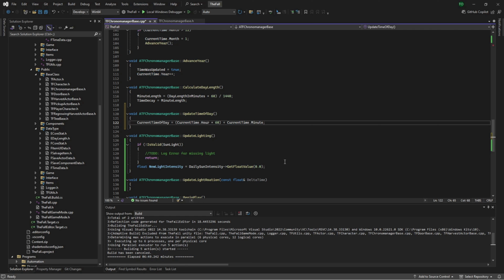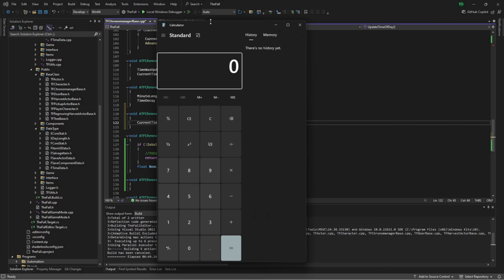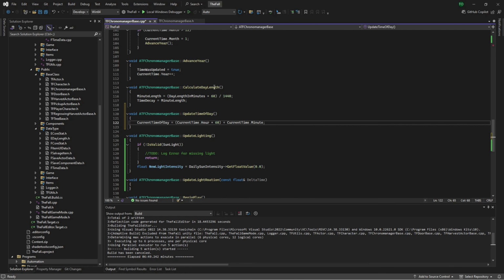And what this is doing is, this is what, 1440? My brain does not want to work. Okay, so we have 60 minutes an hour, 24 hours in a day. So that's going to give us a value from 0 to 1439. And that is going to be used to get the position on all of these curves. The curves are going to have a range from 0 to 1440.